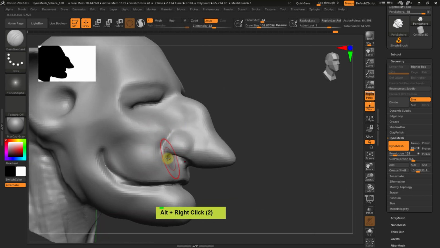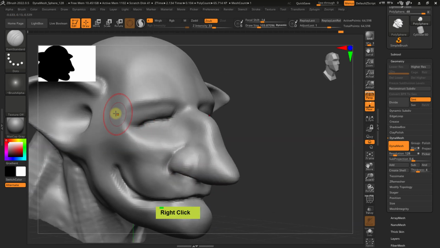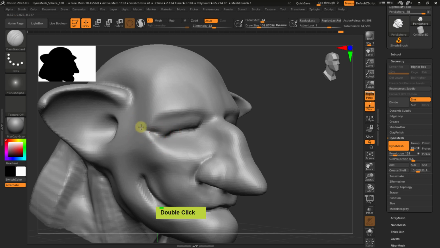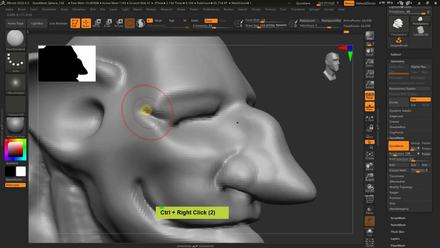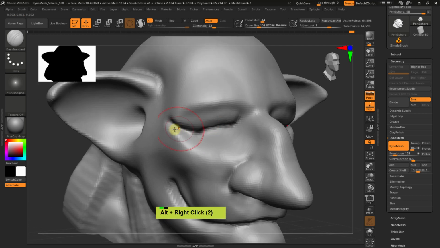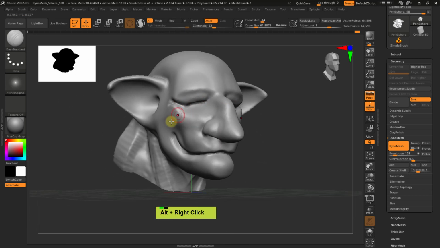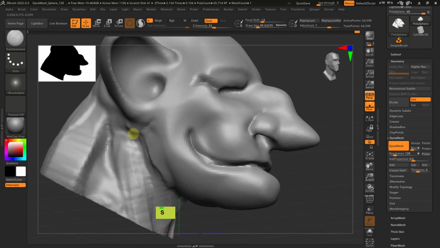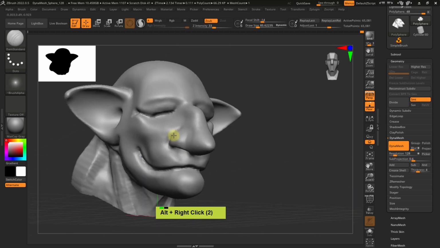And cut this off here, adding some wrinkles, and maybe a little wrinkle here, because he's a good guy and a happy one. I will just add these positive, typical crow's feet wrinkles around. Okay, that's good. What else? Separating the ear, for example. Earlobe. Cutting it away. Control drag, refreshing slightly.